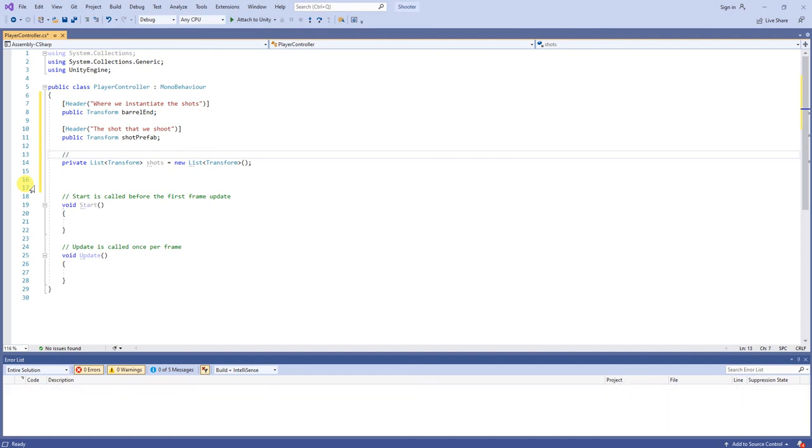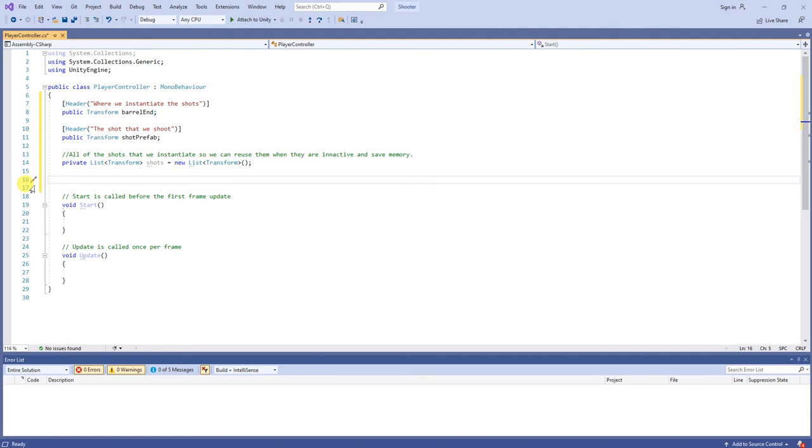So this will be all of the shots that we instantiate so we can reuse them when they are inactive and save memory. Because I did use this without this, where I just created and destroyed a bunch of shots, and it really slowed down the game. So yeah, this speeds it up.